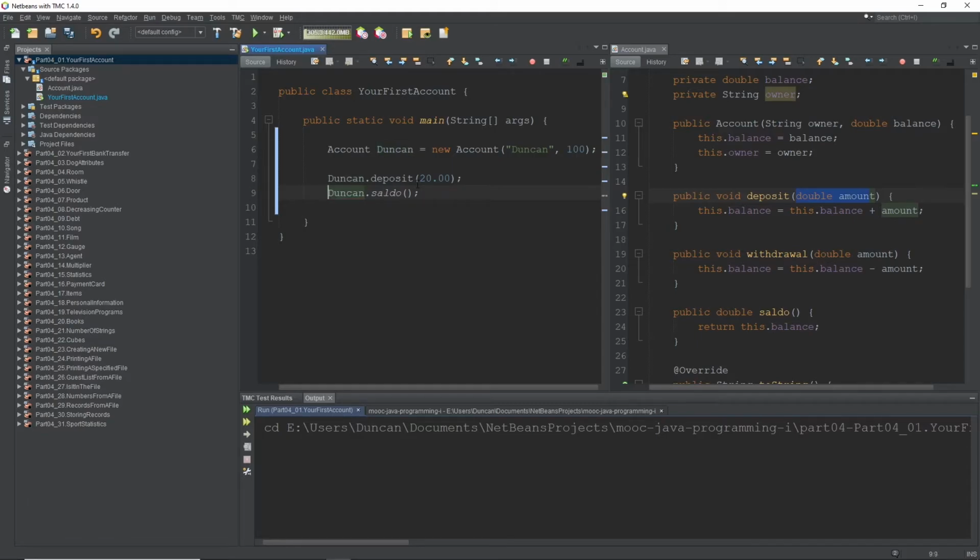So I'm going to do system.out.println, and then we're going to open a parentheses, and we're going to put a close one here. Let's try this again, see what we get. There we go, so we've got 120. So let's give that a test locally and see what we get.